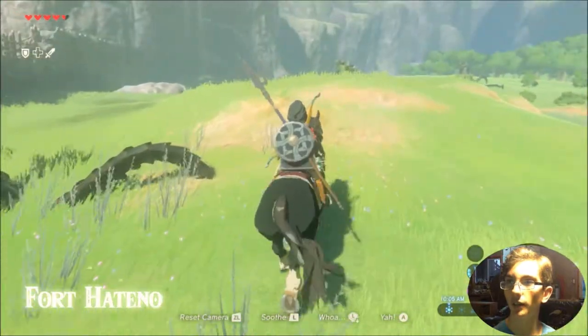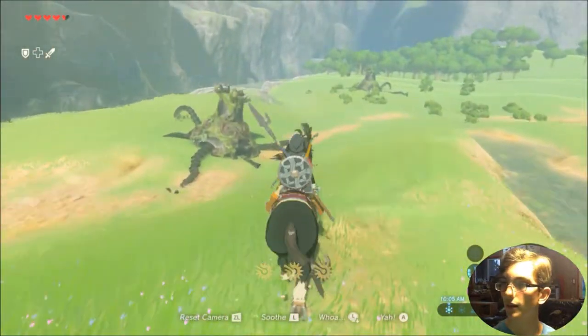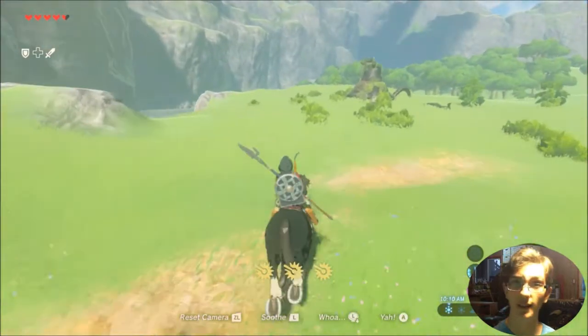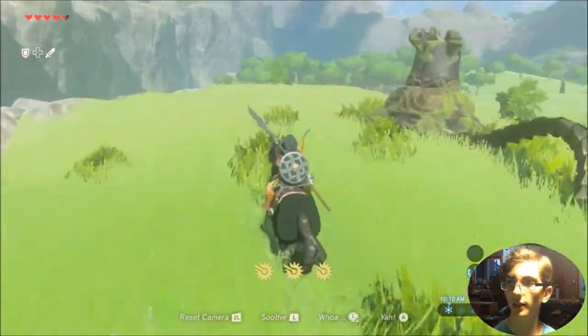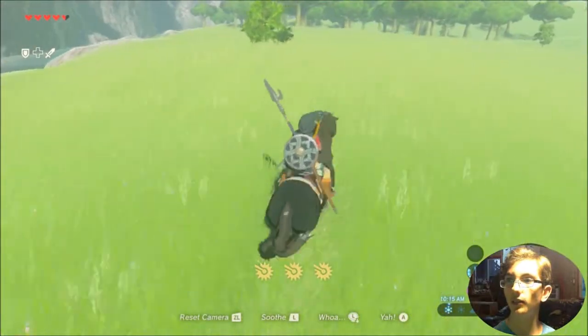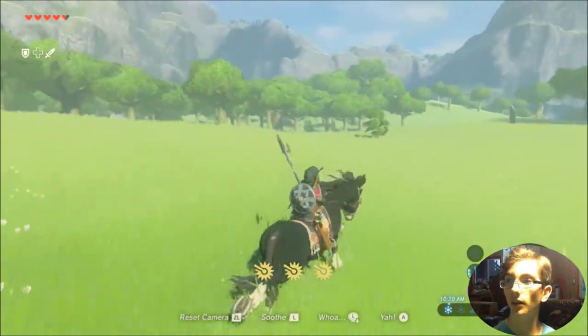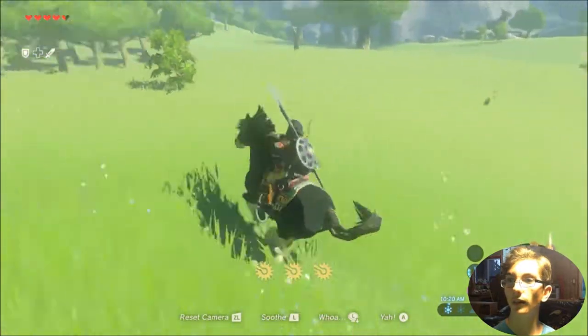Imagining that Fort Hey Tenno is going to be our next big spot. I think that we're really close to Hey Tenno. Is there anything else I need to explore in this little area right here? I remember that's where we fought a Baal and all that jazz.